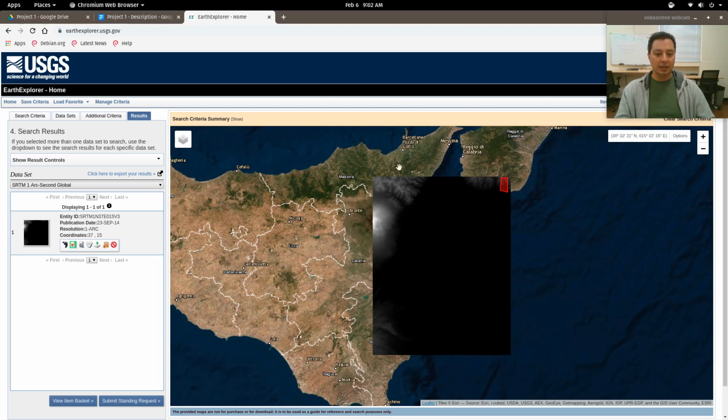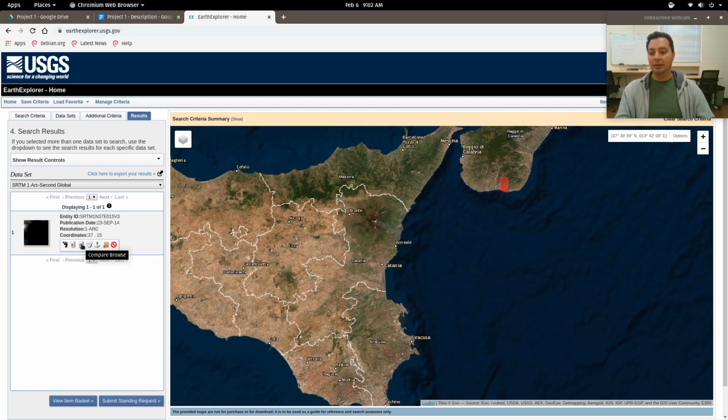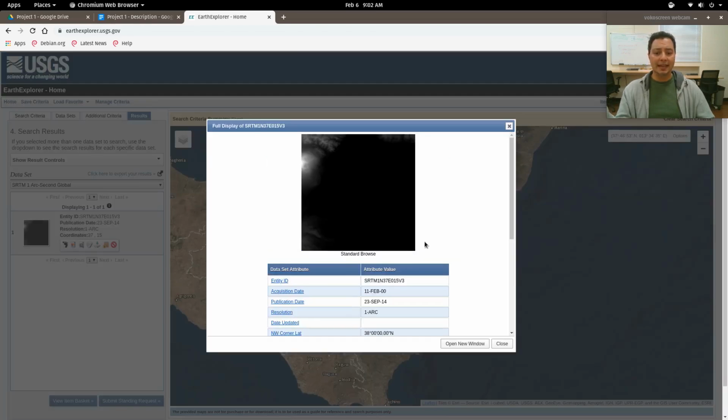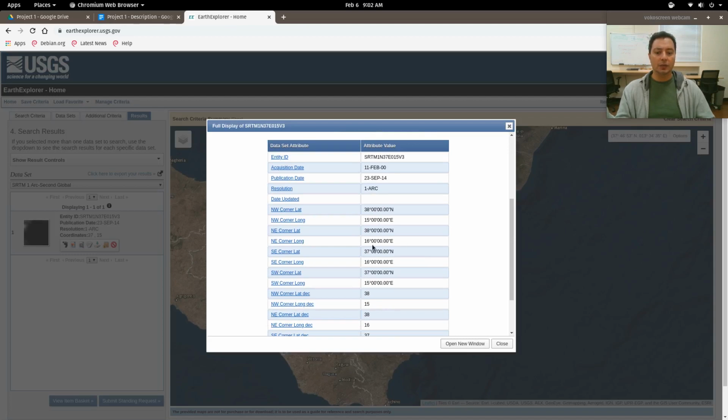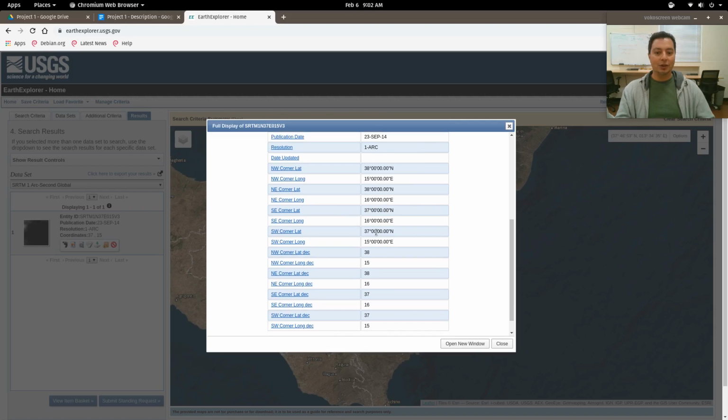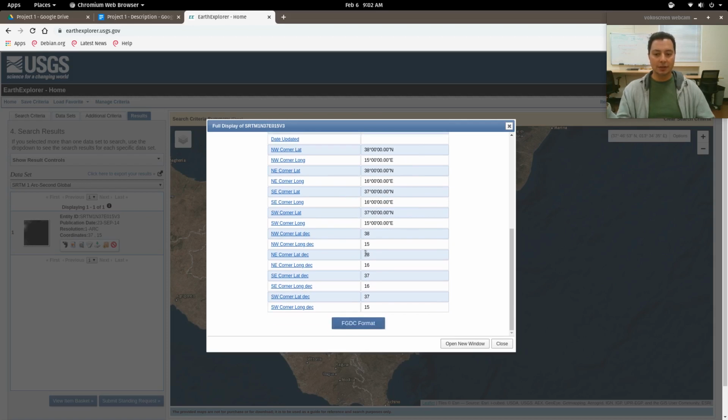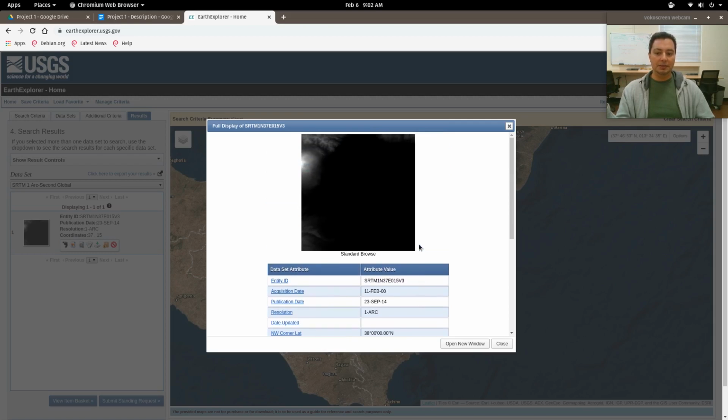This is pretty useful, especially if you're getting imagery data and you can see what it actually is. And there are a couple other things you can compare. If there's, for example, imagery from one date versus another, you can put them in a list to compare, so you can choose the best one. You can look at the metadata, which is essentially the date that it was captured, the date it was published, the corners and the coordinates of the corners, and a few other little bits of information. Again, depending on what kind of data, you'll get some other information here, so that's also potentially pretty useful to look at.